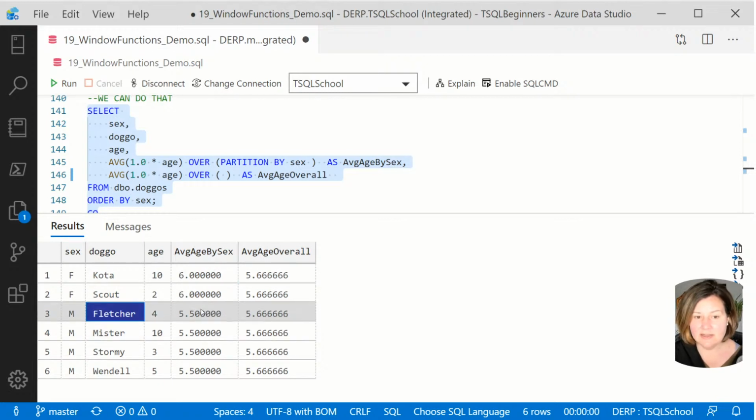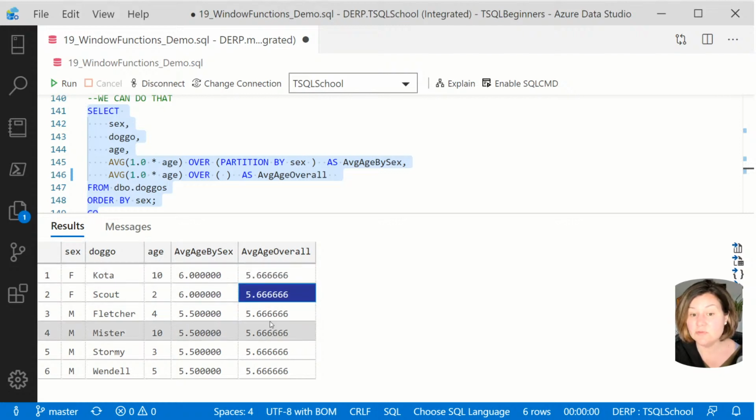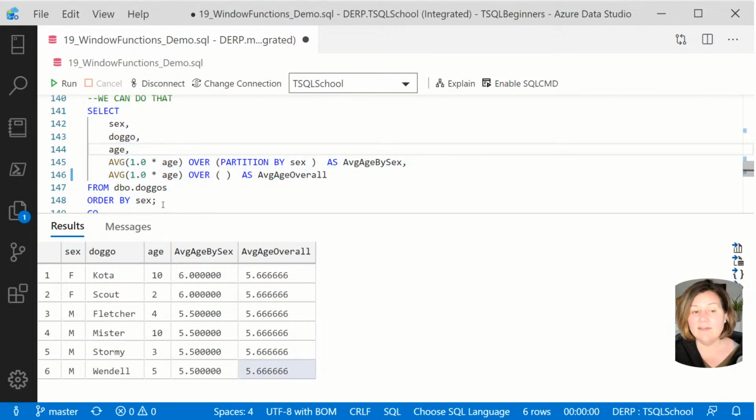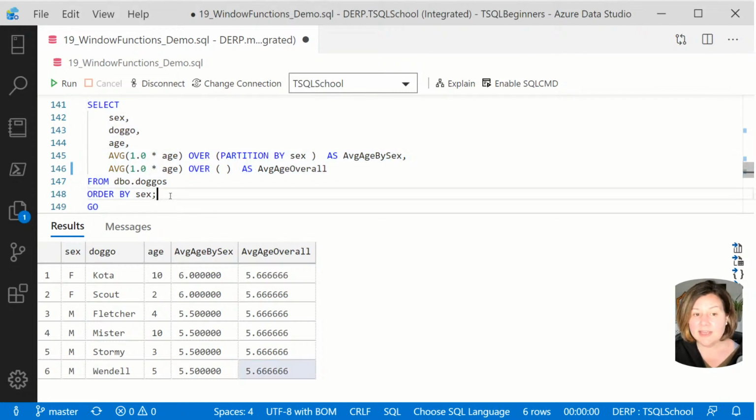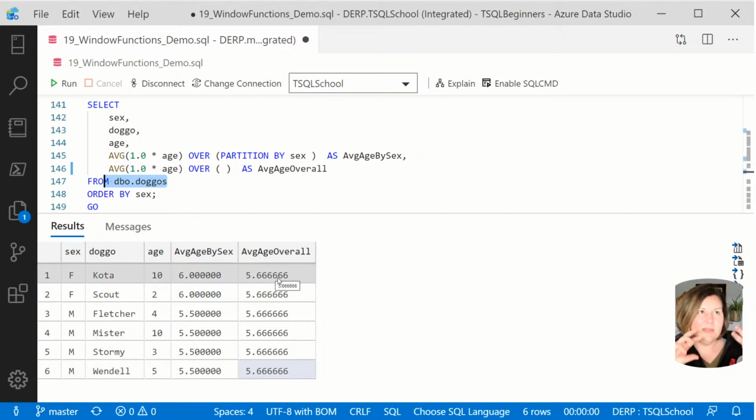For the male dogs, the average for male dogs is 5.5, but similarly, I do get this for every single row, right? Because when I do this, I haven't grouped by anything. I am getting every row in doggos because I haven't put any WHERE clause on there. For every row in the doggos table, I want this information for this row. So unlike the GROUP BY query, it's not giving me aggregate information in a single row for the entire group.